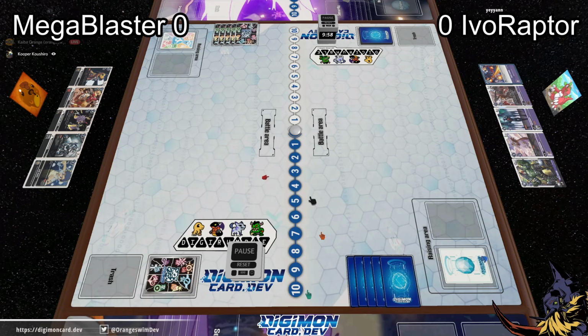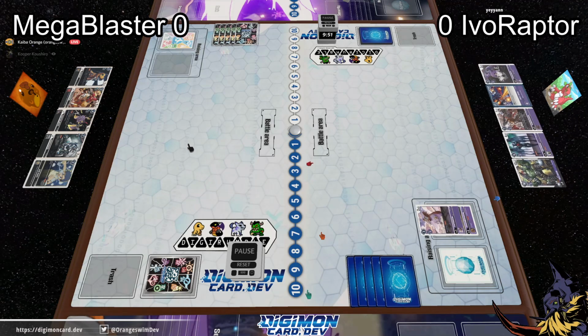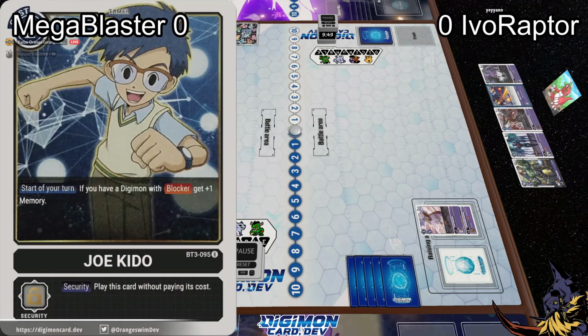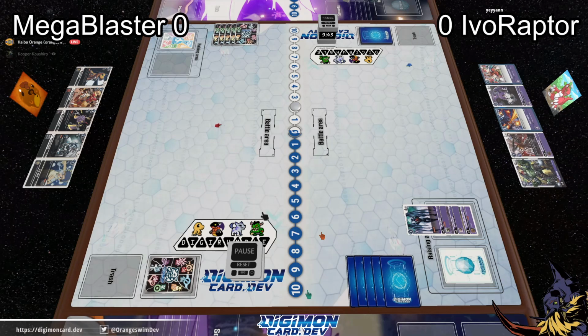Also has what I consider might actually be the individual best tamer card in the game right now in the form of that Joe. That's correct. That is the best tamer card right now in the game. Joe. 2 cost. Such easy memory. And with all the blockers in the black deck, it's very easy to activate.